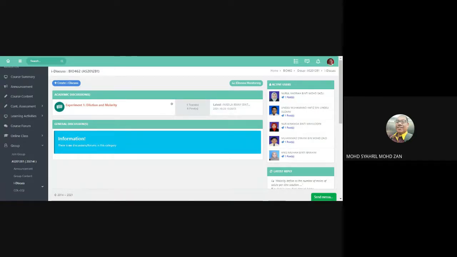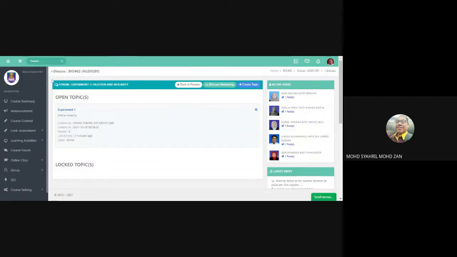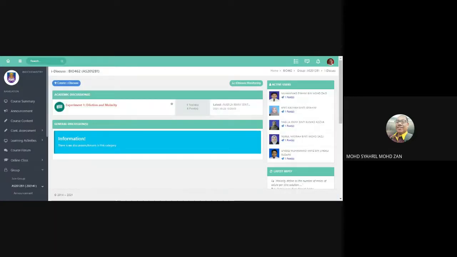My lab demo, the attendance is compulsory. If you don't answer the question or attend the demo, consider it no marks for your lab. So please answer this question. It's very simple, and some students have already answered. What is the question? Define molarity. That's very simple. Easy for you to answer within minutes.